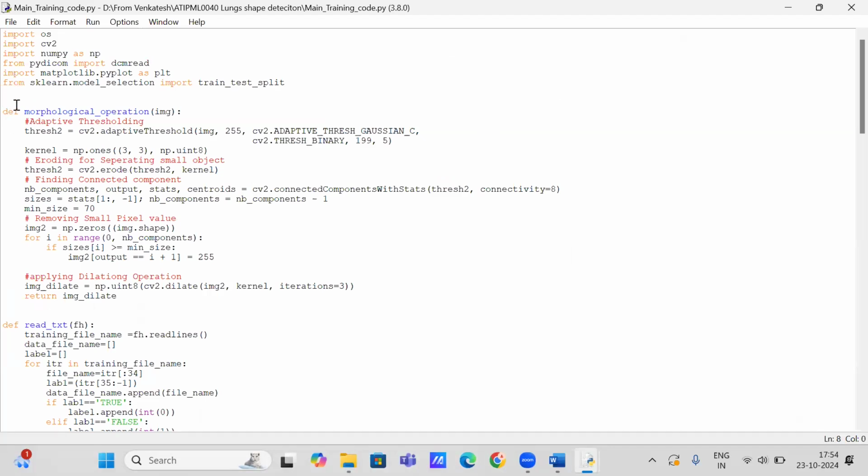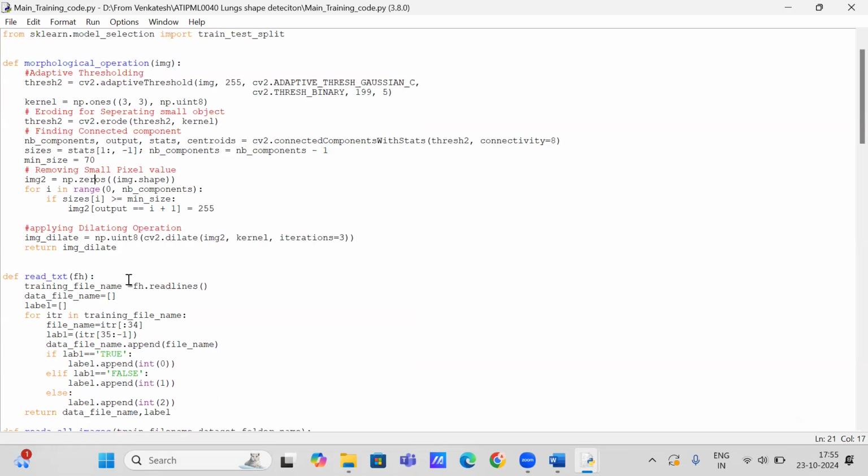First, I'll explain this function. The morphological function applies an adaptive threshold and morphological operations for erosion and dilation, which means enhancing the features in the image in a particular area, for separating small objects like potential tumors from the background. And then it uses connected components to identify and filter out small pixels based on a minimum value.